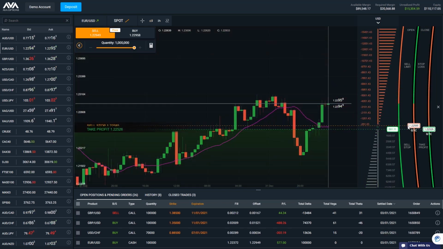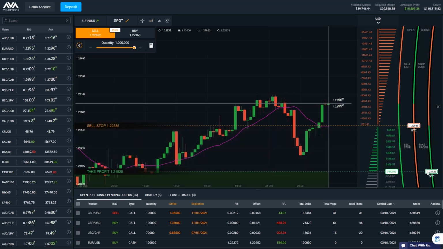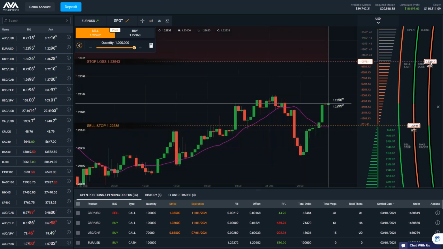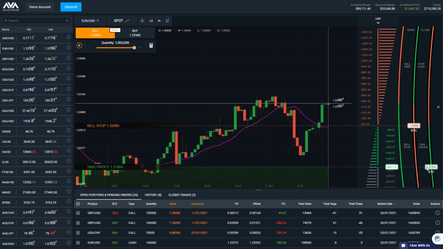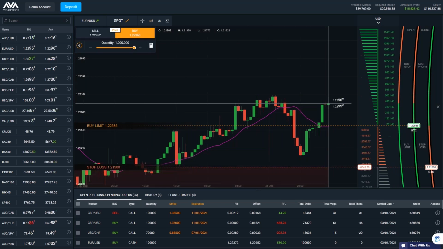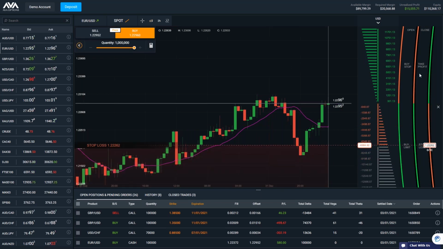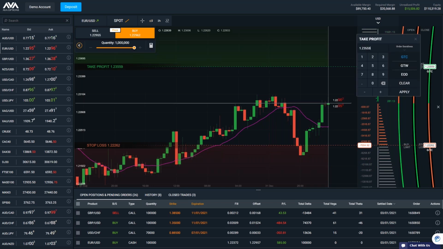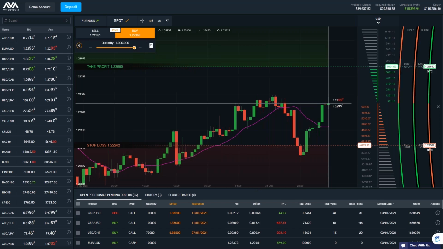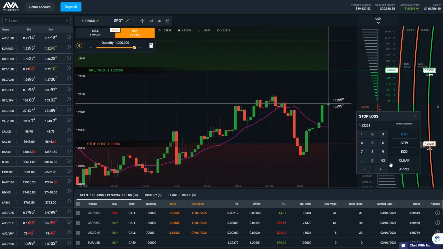And of course, I can adjust levels anywhere you like. Up here, this is a stop loss. If I drag it down below the entry level, it's a take profit. If I buy, if I sell, you can't mess it up. And if I click, let's just say I want to do a market order with a take profit and a stop loss like this. Let's make this a 123.50 take profit good until the end of this week. And I'll make the stop loss at 122. And that's good until canceled.